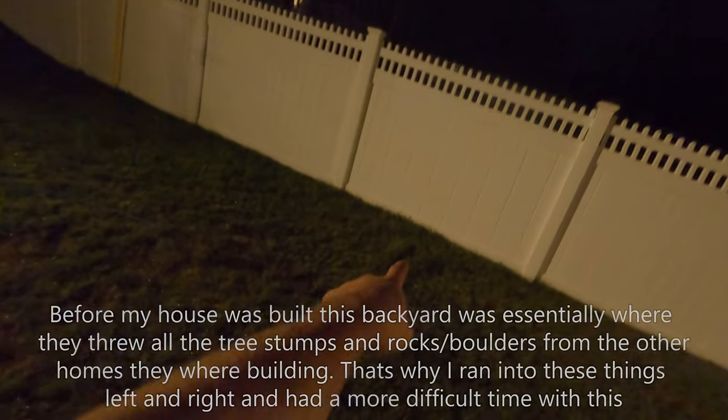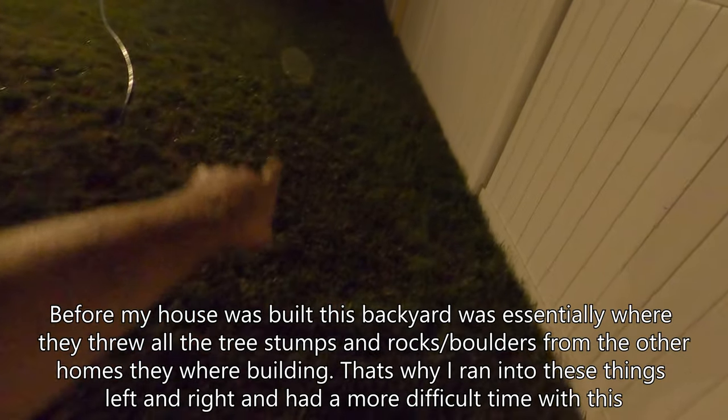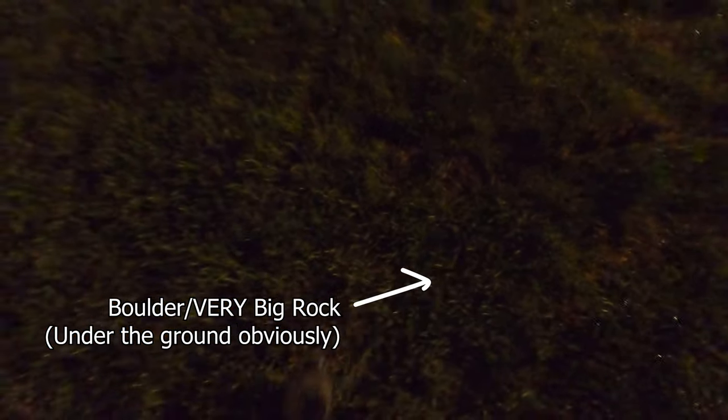I decided to continue and try to get the fourth sprinkler in the ground. About an hour later I successfully dug the trench, and in that time I was able to go above and beyond and got the fifth sprinkler in the ground as well, leaving me with just one left. The fifth was difficult — there's a massive boulder right where I originally wanted it to go, and even where I got it in the ground the line is bent because there's another boulder to the right. If you're going to use this kit, the time is going to vary drastically depending on where you live and how rocky your yard is. Mine is definitely a worst case scenario, but I managed.